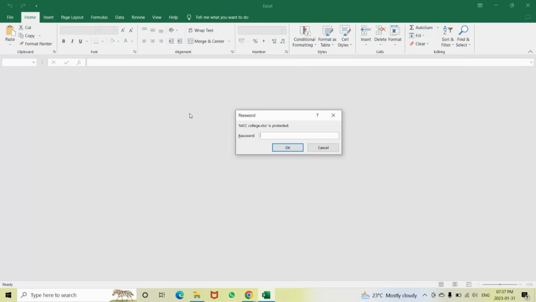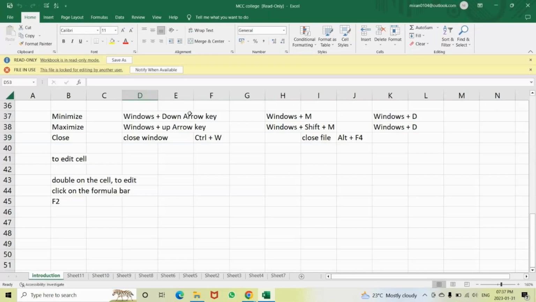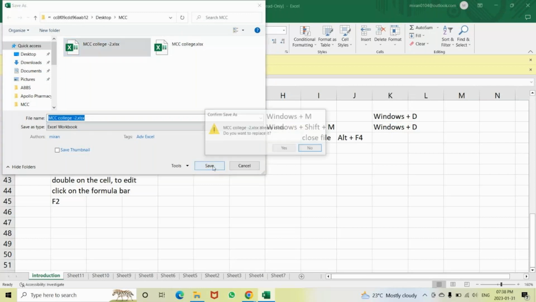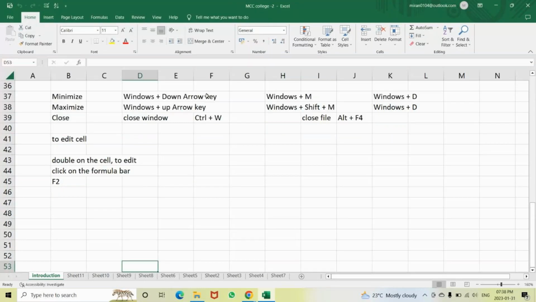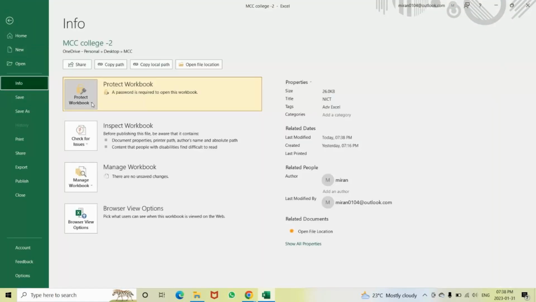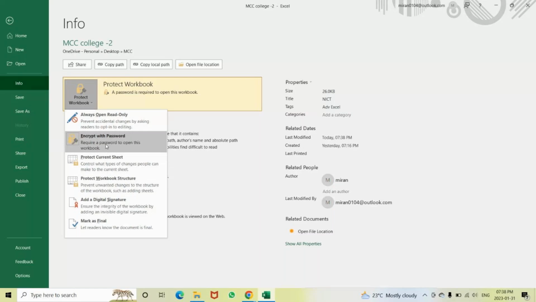Why is this happening again? When I go for this info, here you can see the read only mode.